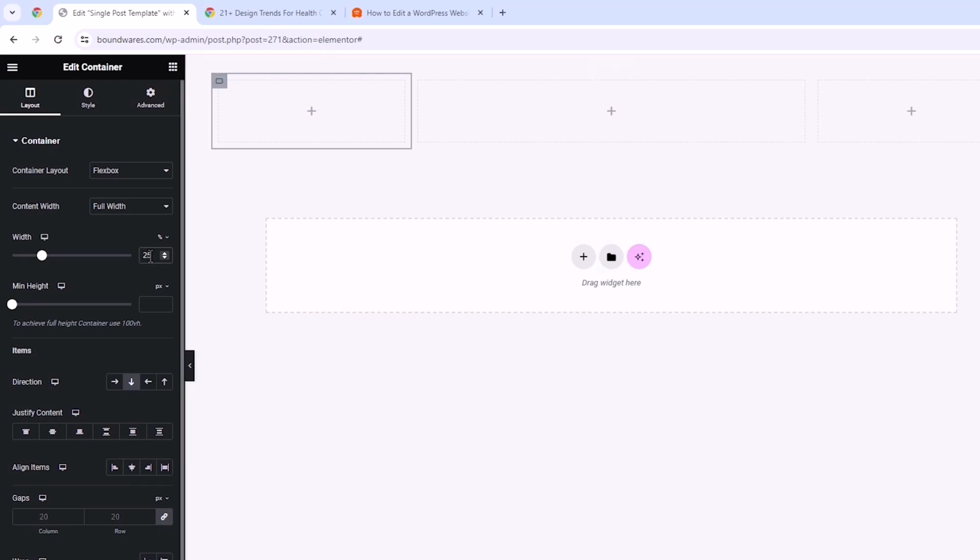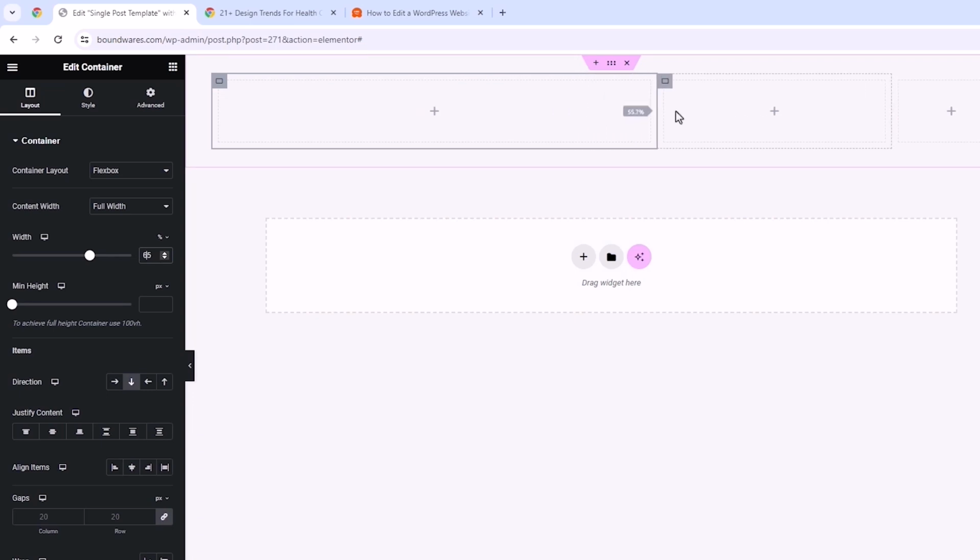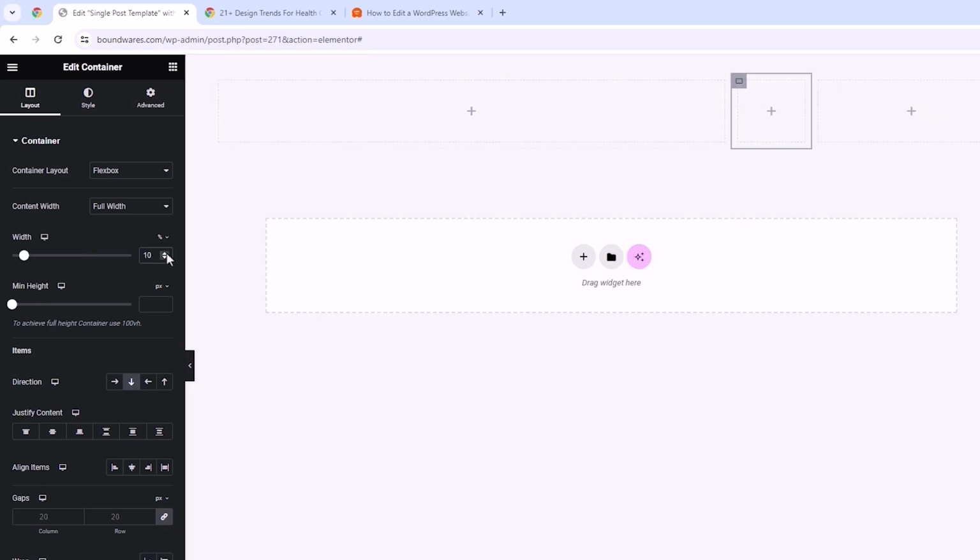I noticed while remaking these layouts with Elementor containers that when I tried to change the container width using this adjustment option, it didn't quite give the desired result. So I had to adjust the first container manually by dragging this out to match the desired width of 65%. After which I went ahead to make precise adjustments using the adjustment option. Let's repeat the same process for the second container, and we can leave the third one as it is.